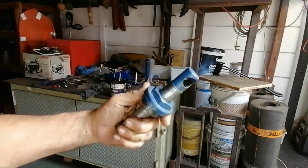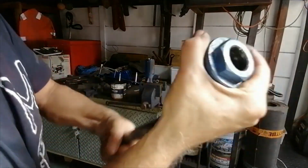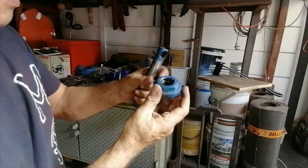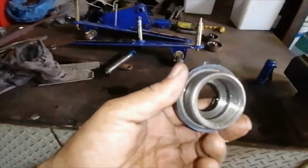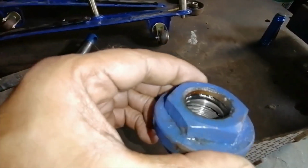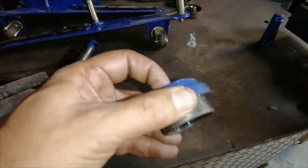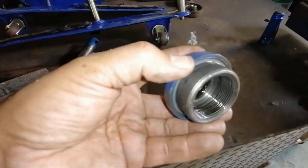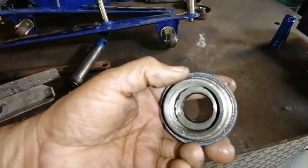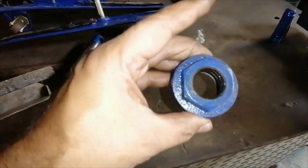Okay, I'm going to slide this gland nut off now. Shoot. There we go. Okay. Right, so there we have the gland nut off. If you see inside there, you can see the O-ring. So I think that is the problem down here. Let's see what's the issue.